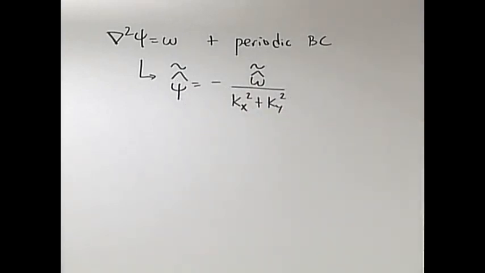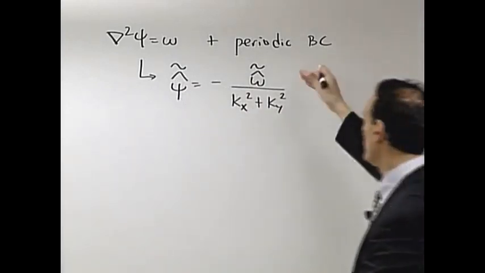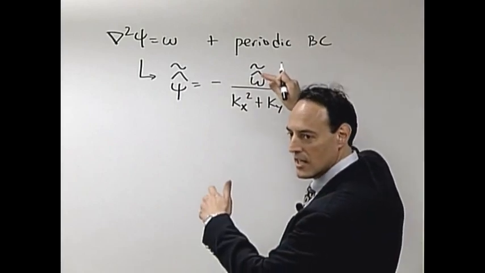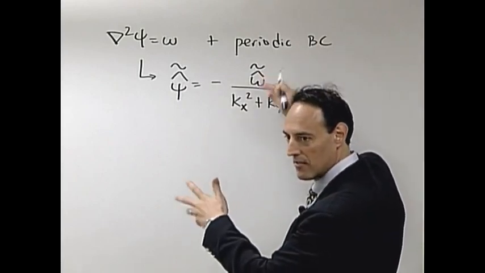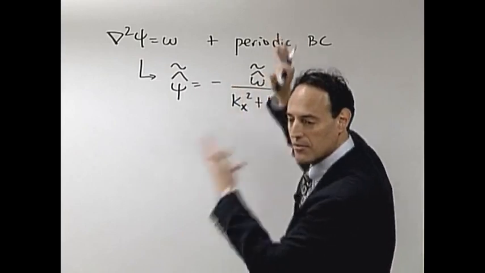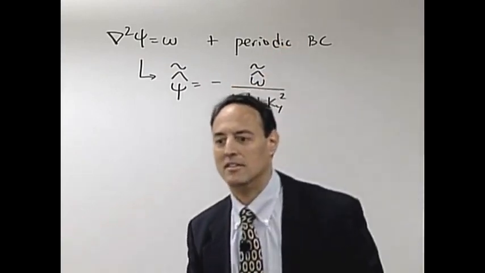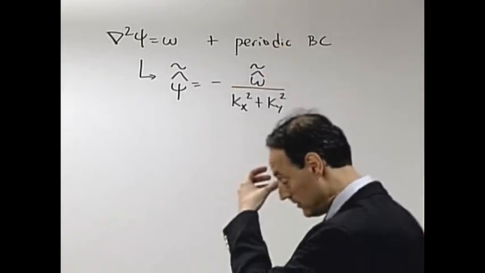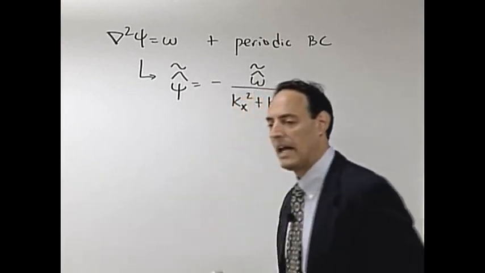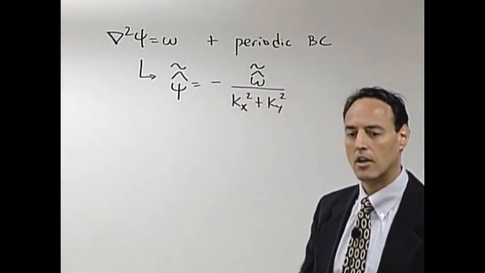Fairly simple. Awesome. You say, hey, I Fourier transform this in x and y, my vorticity, divided by kx squared plus ky squared minus sine, inverse Fourier transform. Done. See any problems there? Well, kx and ky are the wave numbers, right?